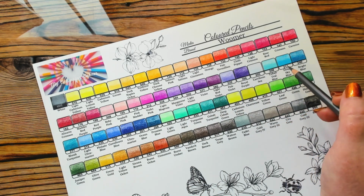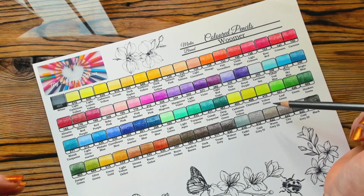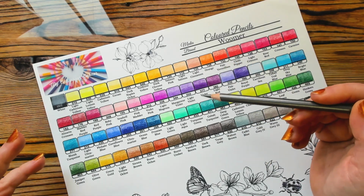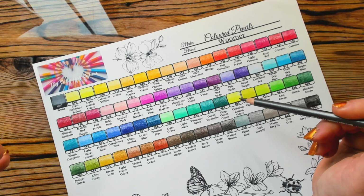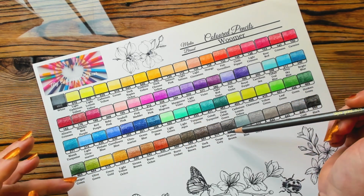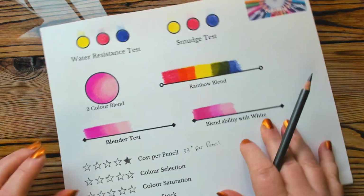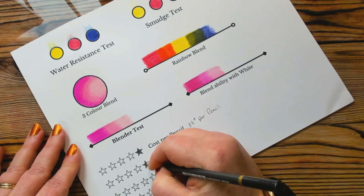A good selection of the purple, good amount of blue. It's not too heavy on the blue. There is a little bit of a heaviness on the green, but if you think of the green blues and the blue greens, that being its own aquatic kind of placement in the color areas, there's not a huge amount of green or blue. Good selection of brown. Wish they had a little bit more in that lighter gray area, but with the opacity of the white, you can definitely create those grayer colors. So I think that the color selection for a 72 set is pretty good. So we're going to put that as a 5-star as well.